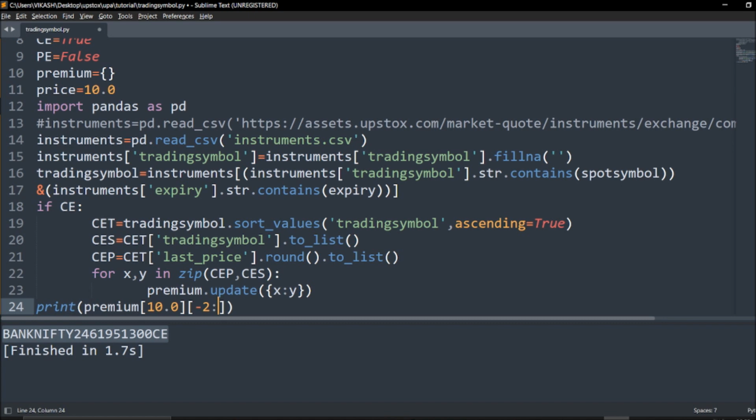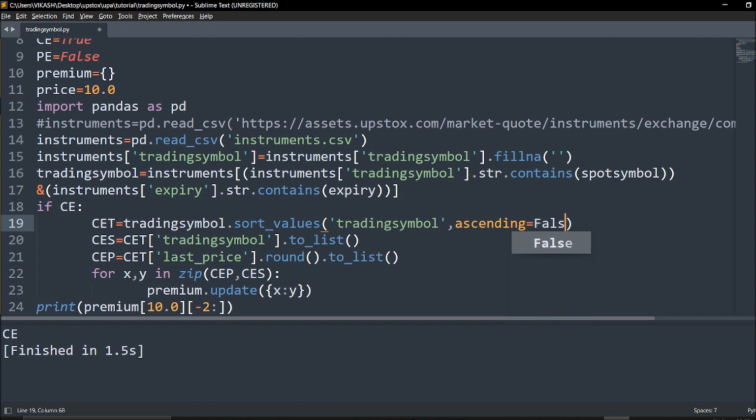And next, if I am going with hedge option selling, especially, I will first fetch the ATM. Okay, then I will try to find an alternative premium with a value of rupees 10. Okay, so that is how we can say it. So you need to say whether it is CP, then that is how you can do it. Now the same thing happens: suppose I give ascending as false.